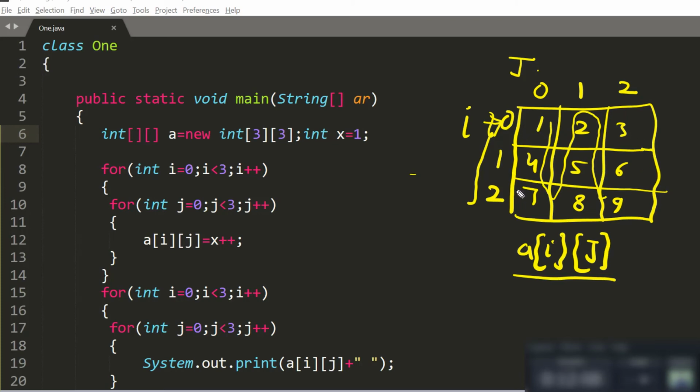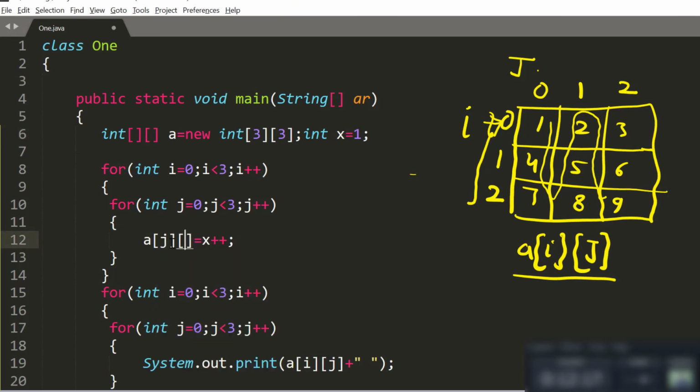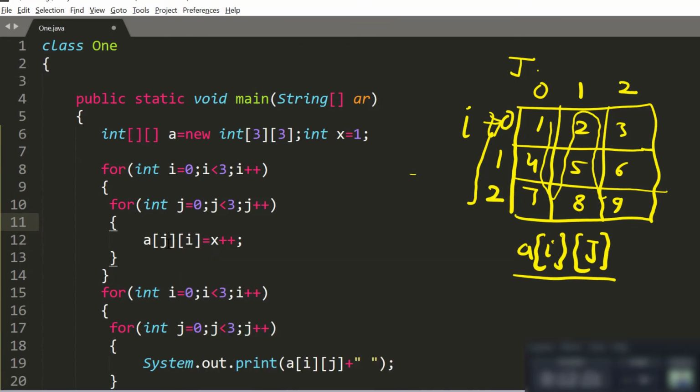And in this video I'll also tell you how I can make this matrix a column major matrix. Well, there is just one change that I need to do: the first index that I use to access every element is j. So what will happen exactly if I interchange these two indexes?